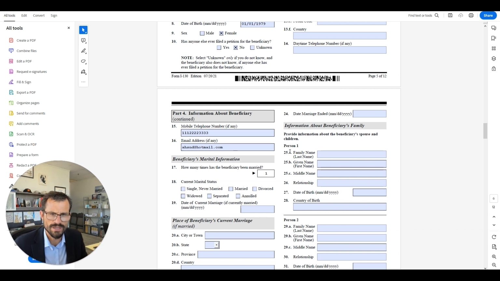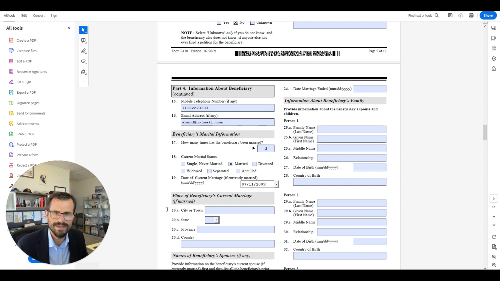I'm her only marriage. If she had married once prior to me, then that would be a total of 2. And so she could write, for example, 2 there and say current marital status is married. Date of current marriage, whatever it is, July 11th, 2009, married to me. Place of current marriage, same as the one above.